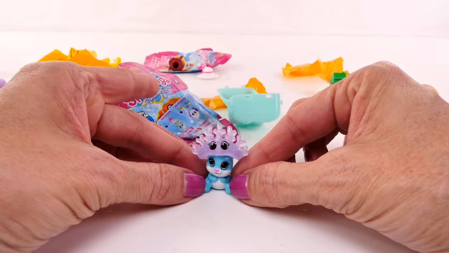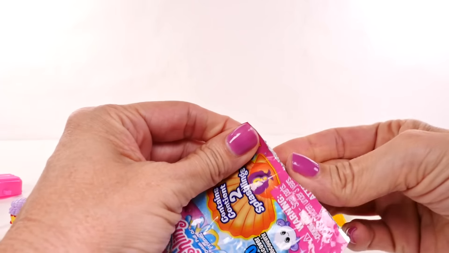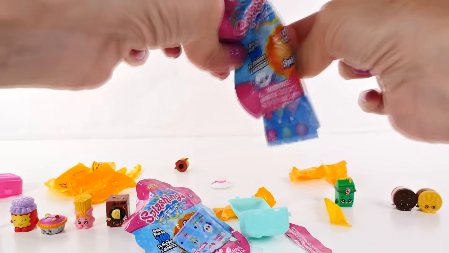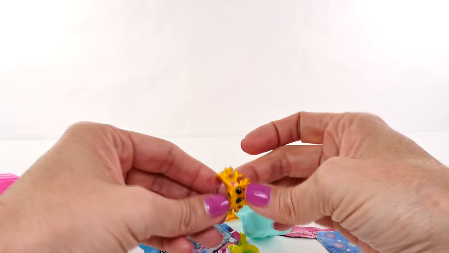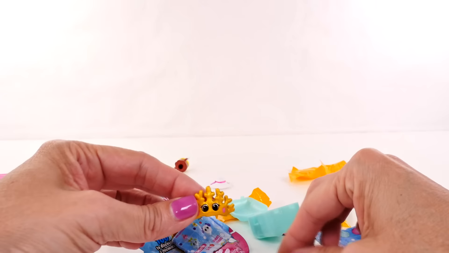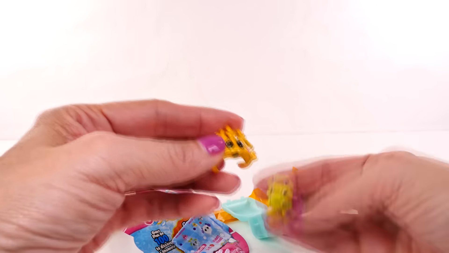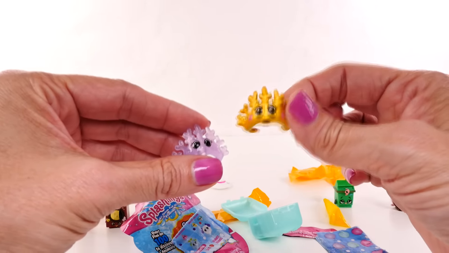Okay let's open our next Splashlings. Okay here we go, last surprise for this video. Let's see who we get. Oh boy, oh you guys look we got another one. Well that'll be okay because then both of our little critters will have a crown. So this is like, I don't know we have to check this out, this is really fancy.